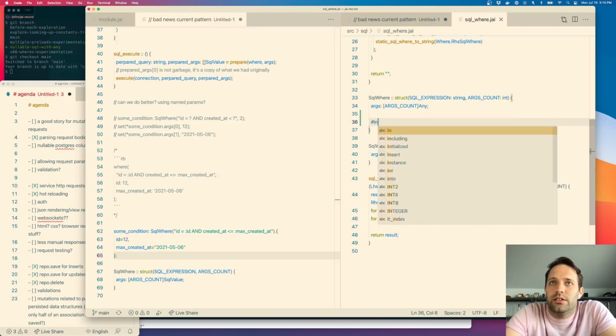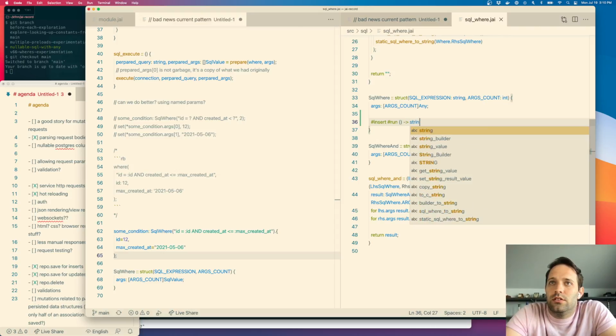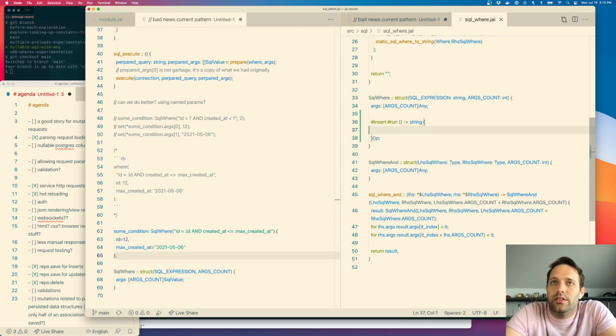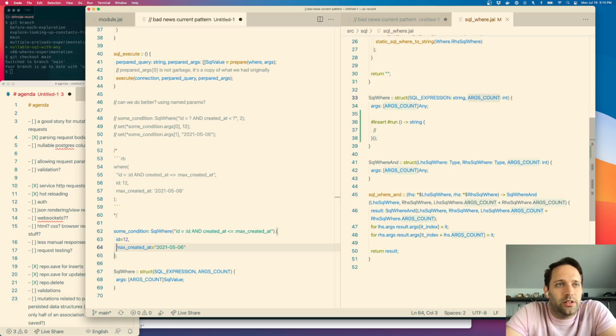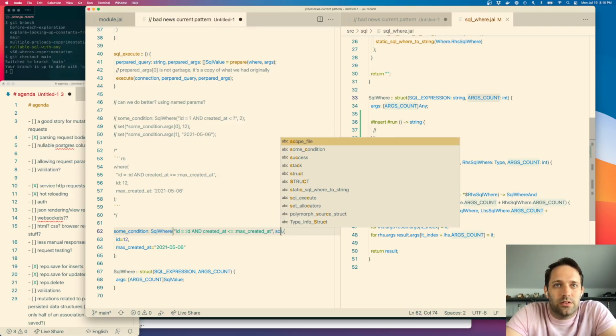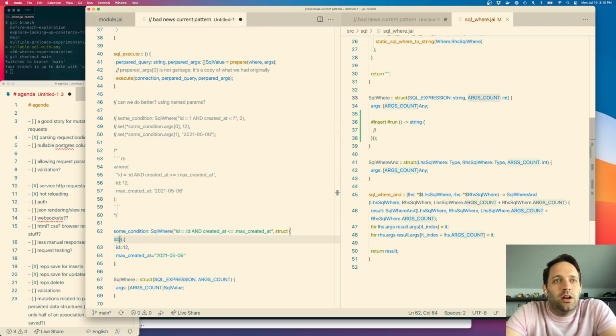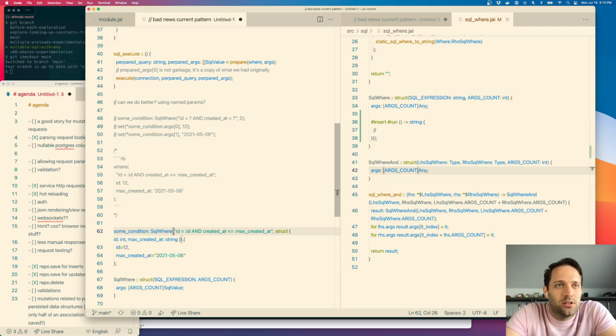And I think instead we need to do some nonsense like this. Well, okay, so for one thing, we could start by configuring args count. We could do something like configuring args count here. So we could do a struct with id and max created at string, you know? And we could start by just doing this. We wouldn't have to do any string munging or clever metaprogramming. There'd be no magic here.